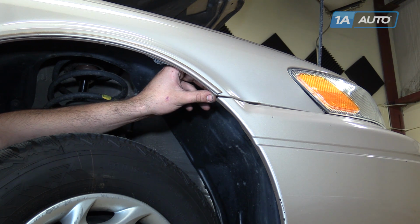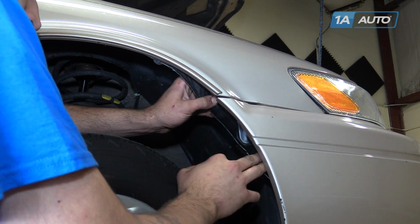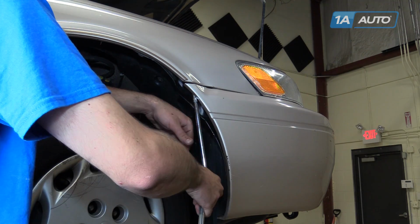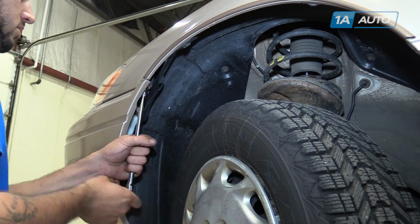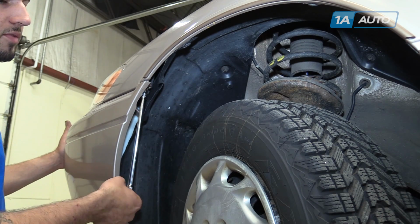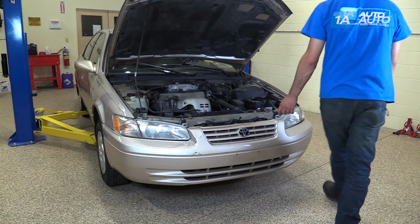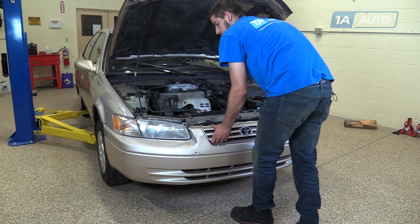Remove the inner fender liner to access the 10mm bolt for the bumper. Repeat this step on the opposite side. When removing the last bolt, be sure to keep a hand on the bumper cover to keep it from falling off. Pop out the retainers on the sides of the bumper. Pull the bumper straight out.